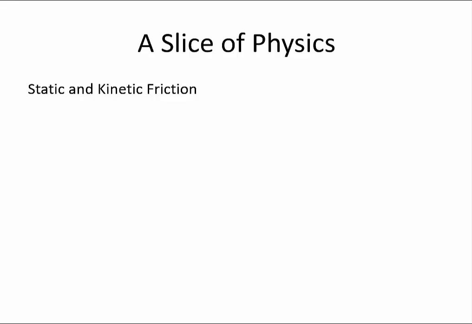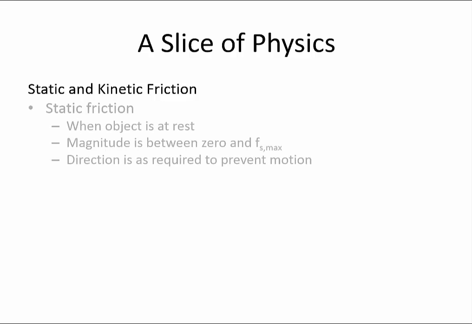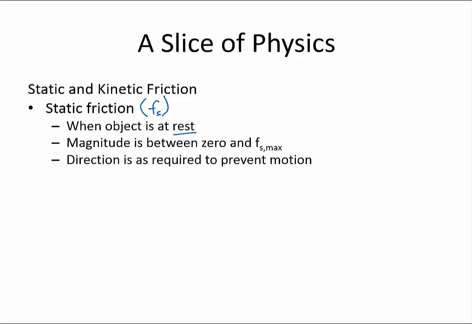So a lot of concepts discussed in relation to static and kinetic friction. So let's recap real quick. Static friction, which we call F subscript S, applies when an object is at rest, and its magnitude changes. That's the most important thing to remember. It depends on the situation, and it can range between 0 and a maximum value, and that maximum value is given by Fs max, which depends on the coefficient of static friction, which is a function of the two materials in contact, and the normal force. It's a product of those two things.